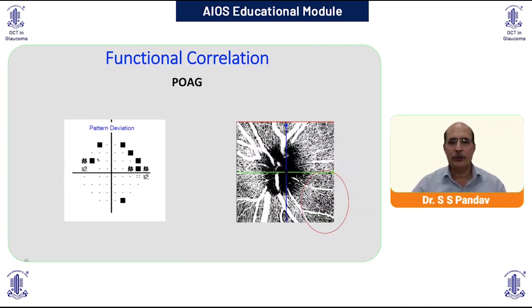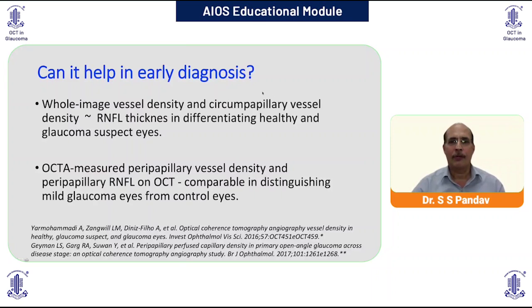So again, there's a correlation between what you see on OCTA and what we see later on the visual fields when we do that. That is another indicator that the OCTA abnormalities we see also corroborate with the functional testing done on the visual fields in these glaucoma patients. So again, the same point: for all three, the nerve fiber layer on OCT, the OCTA, and the visual fields, there's a correlation in what we see.